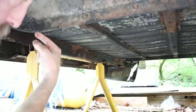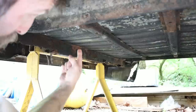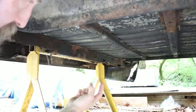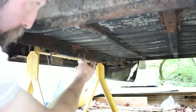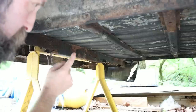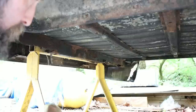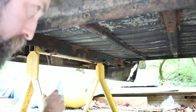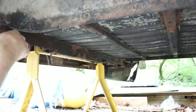So the combination of the top of the bed floor being rotted out, the bottom of the bed floor being rotted out, the sides of the bed floor rotted out, and the fuel door, just makes this too much work and not worth repairing. Could it be done? Absolutely. Is it worth it? No, it's not.